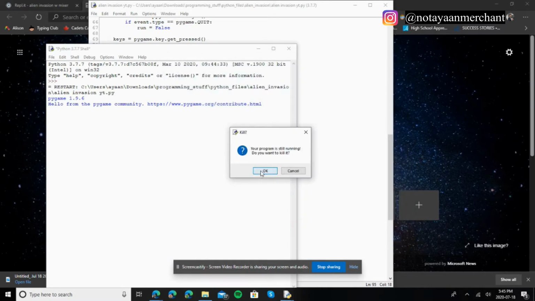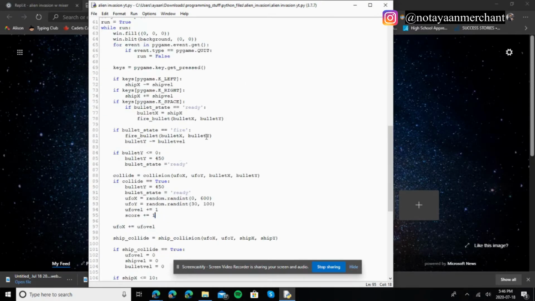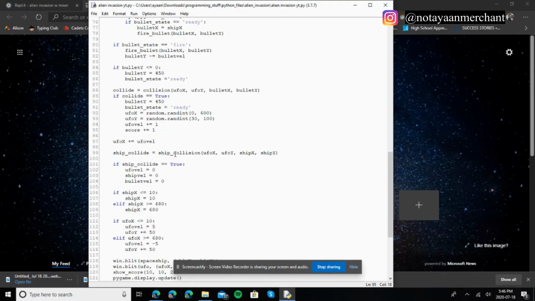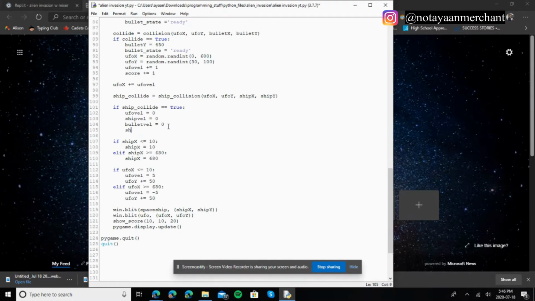Now in Pygame we also want to show the score once the game is over, once the ship collides. So we'll do show score in here, and we can make this the value of 300 as x, 255 as y, and the font size can be 35. So that's going to be there.